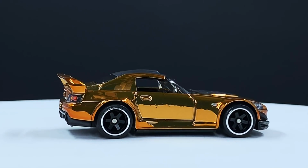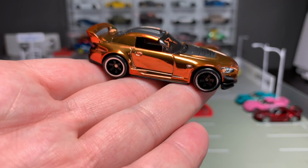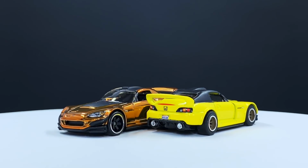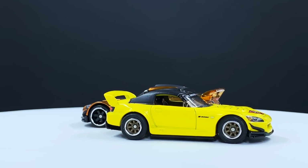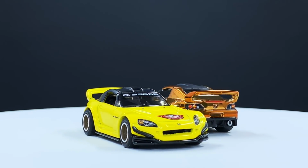We have seen a lot of things from RLC, a lot of new castings, new developments with opening parts. We saw Brendan talk about that in the sneak peek preview they did at the convention, and we're actually having him talk about some of the upcoming castings that they showed off on a video I'll do later. But sometimes it's nice, too, to take a casting that we're super familiar with and turn it RLC, and that's what they're doing with the S2000, and what a treat it is.